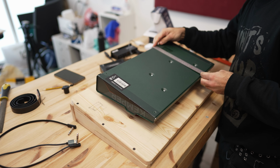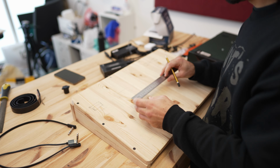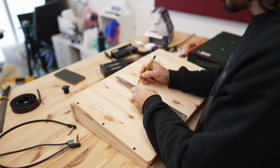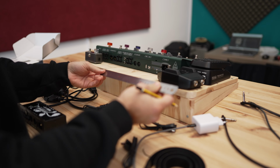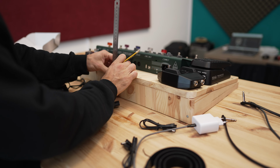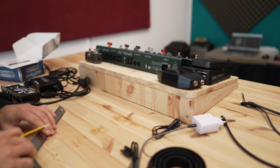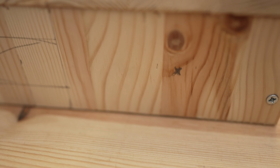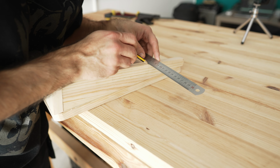On the main board, there were 2 for cabling and 1 for the Kemper ventilation that had to be exactly underneath the Kemper vent grille. On the front piece there were 2, 1 for the patch bay and 1 for the USB charger. And on the side pieces there was 1 on each for the handles.